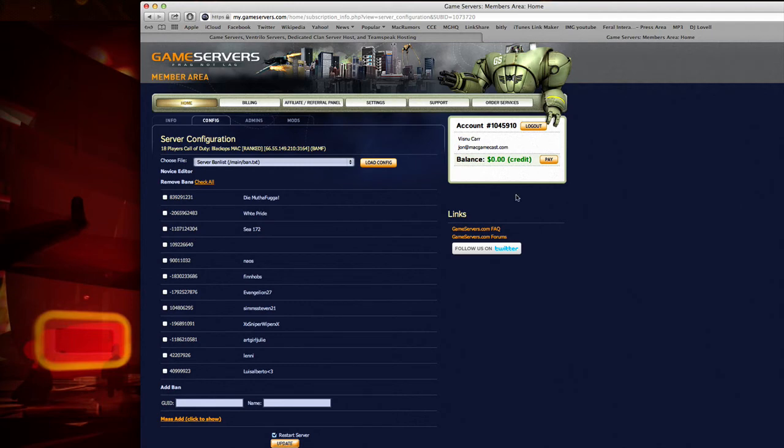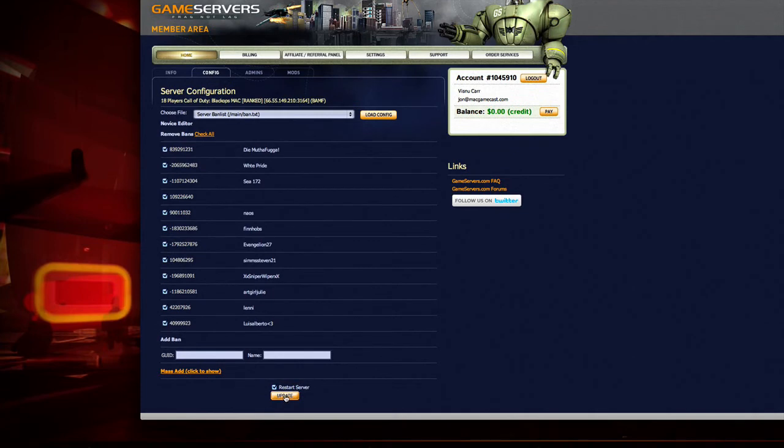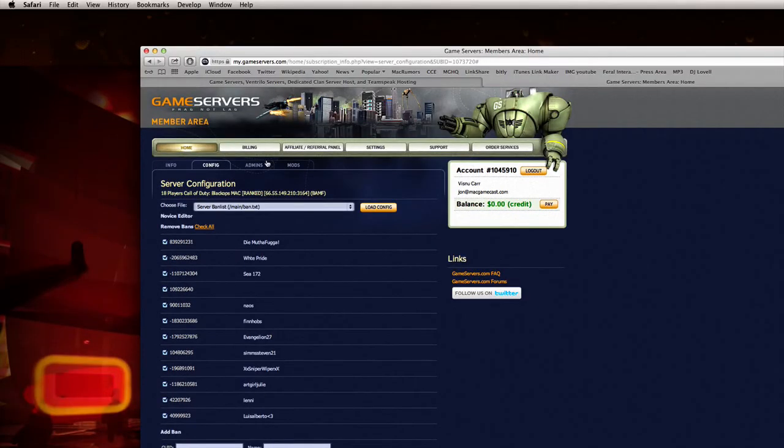But if you ban people in the game, the only way to unban them is to come here, click on their name, any of these arrows, or you can do check all if you want. Oh, there's no uncheck all. That's kind of silly. Anyway, then you would update the server with the removal. But I'm not removing any of these people because I don't want them on my server.